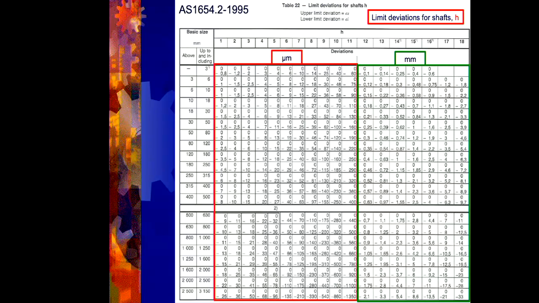Almost done for the day. And here we've got the same essential chart, but this time, limit deviations for the shafts of base lowercase h. And if you look through that chart, you'll see lots of zeros all the way through it. So these charts, or these tables, are essentially putting in longhand form the IT value and the capital letter distance from the basic line value for a huge range of potential tolerances.